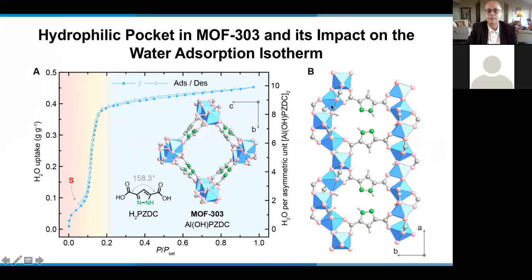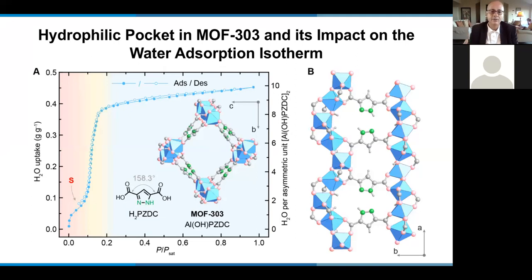And together we did experiment and theory independently and found that in fact, I just want to remind you of the structure of MOF CO3. It's very important. This is a single pore, and then if you slice the pore in half, you can see the interior. And what you're going to see is water binding to the NH unit in the linker as the first binding site.